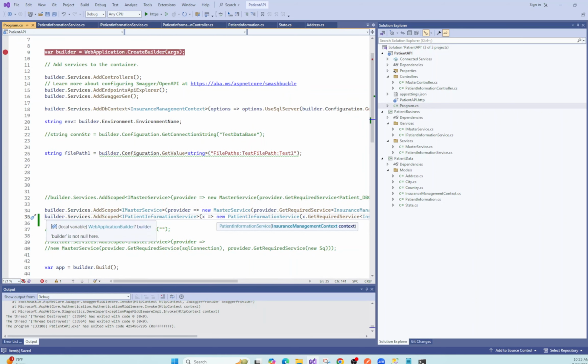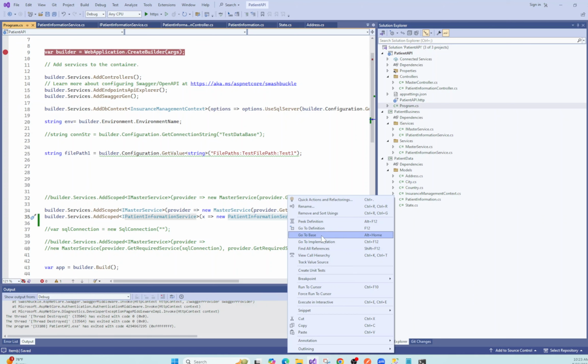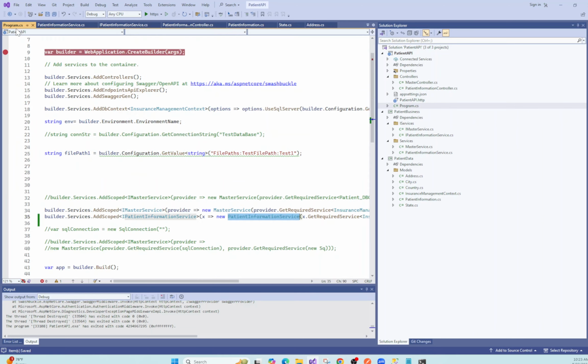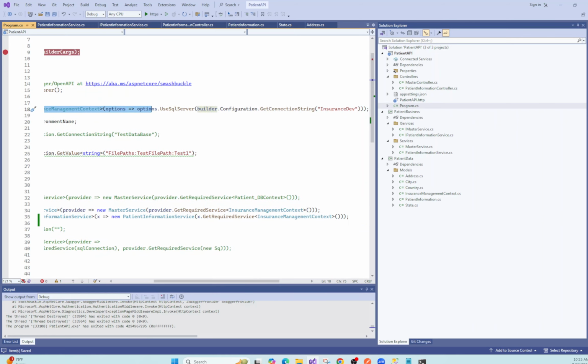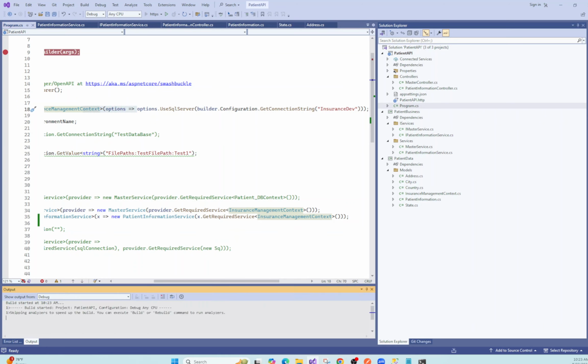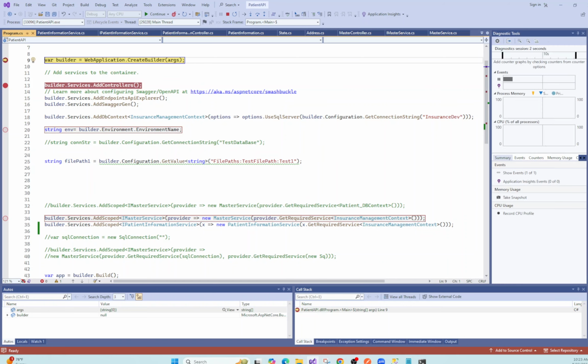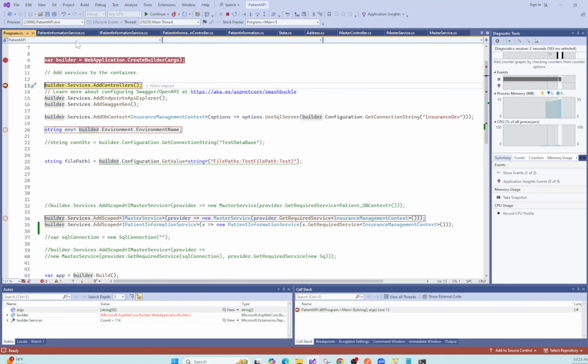So here you are trying to provide a patient information object, and if you go to the constructor of this patient information object, internally it is using a DB context. That's why we already injected the DB context here, and the same DB context we are passing here with GetRequiredService. We are not going to create a new DB context, we are going to use the provided DB context. So now you can run one more time. This dependency injection is very important. Whenever you add a new service or any new component, you have to come here and inject it.